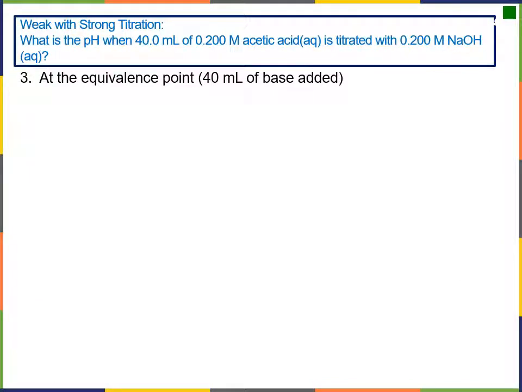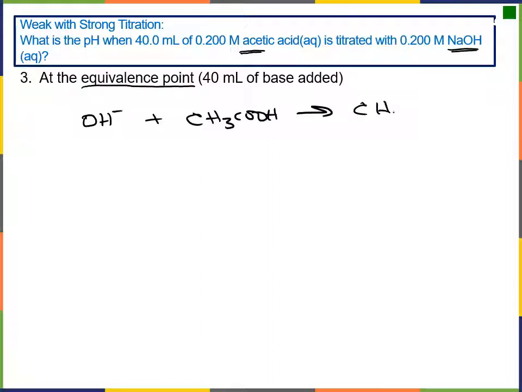All right, now this was the fun point in the last question, but this one isn't any fun whatsoever because we're going to have to do a bunch of math on this one. We're at the equivalence point. The equivalence point tells us that the moles of sodium hydroxide added will equal the moles of the acetic acid in the solution. What does this mean? Well, this means that we're going to take OH minus and react it with acetic acid, we're going to make the acetate and some water.